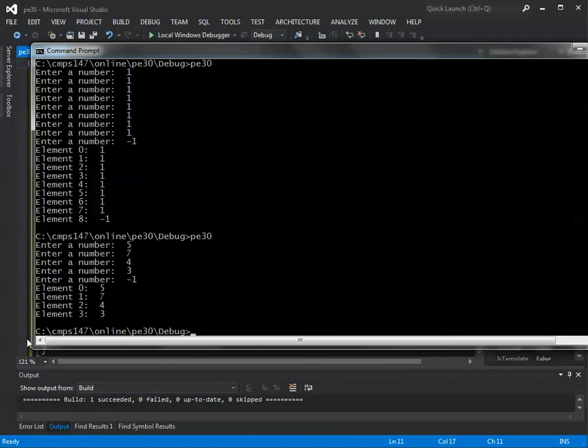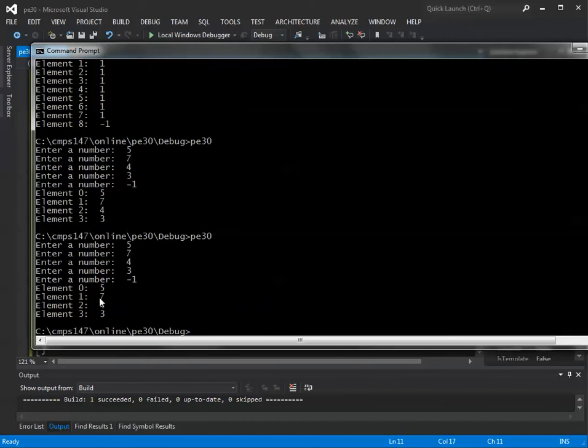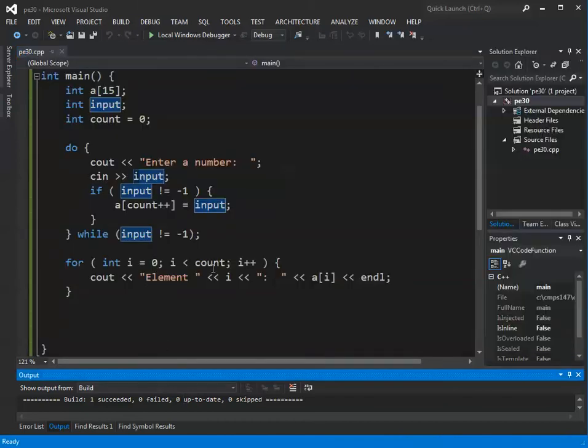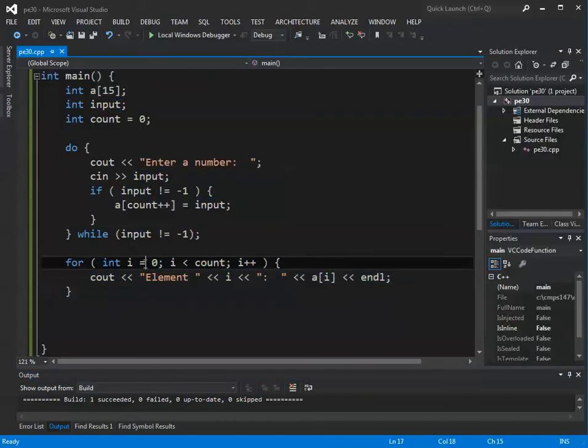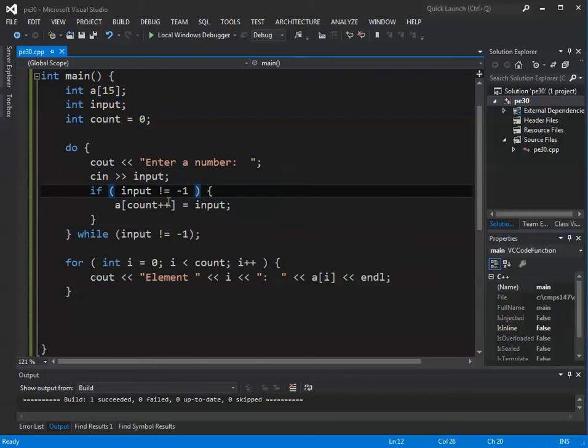Now, if I run the program now, I get the same exact results. And I still have everything printing out except -1. But my loop is sort of rational. It prints out 0 up to count. Remember, count is one integer larger than the element number that has the last element. Right? So it's a nice standard for loop, and this is going to be our standard input. And if we want to evaluate whether this input should go into the array based on something else, maybe a range of numbers, it has to be the number 1 through 10, we would include that also in this if statement.